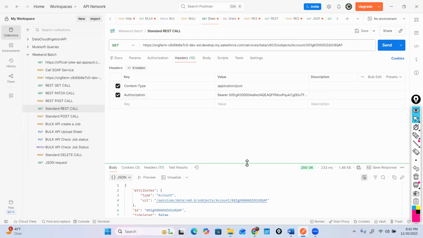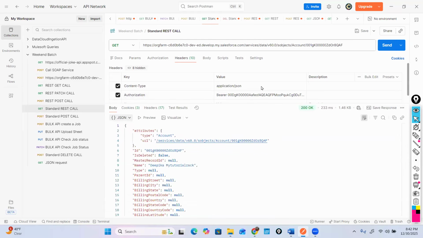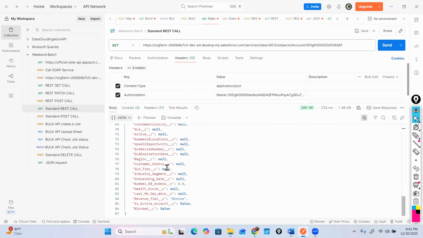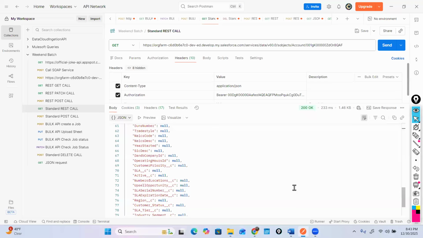Now you can see this is a standard API that I'm invoking. With the particular account ID, it gave me the name of the account, the ID of the account, and any other pieces of information; this is all the data it returns. Now, along with the account, if you wanted contacts and the related opportunities also, then you would have to write your own custom API. But if you just want what the standard out-of-the-box Salesforce REST API gives you, you don't have to create a custom API. This is not only for standard objects, this is also for custom objects as well.